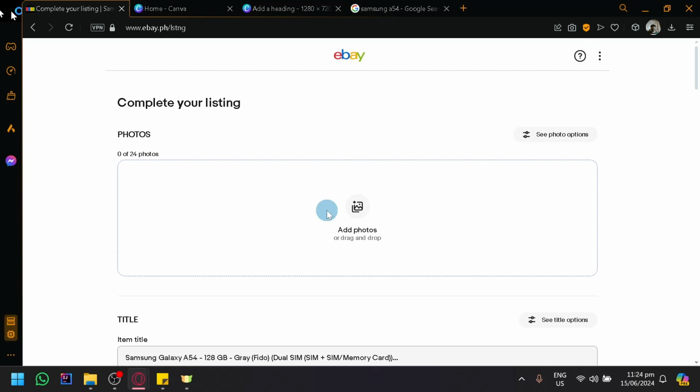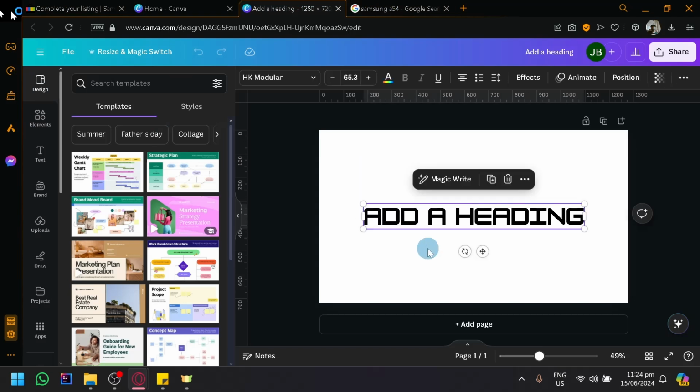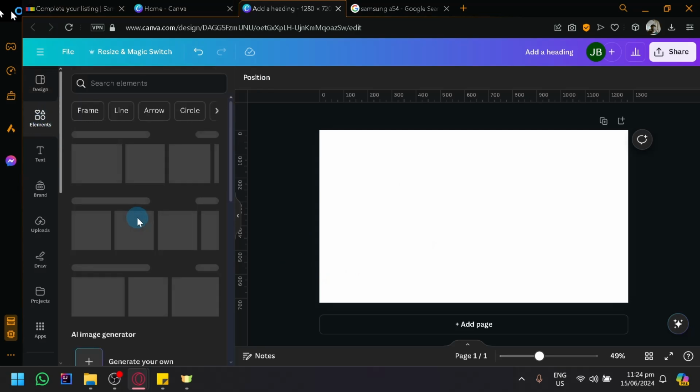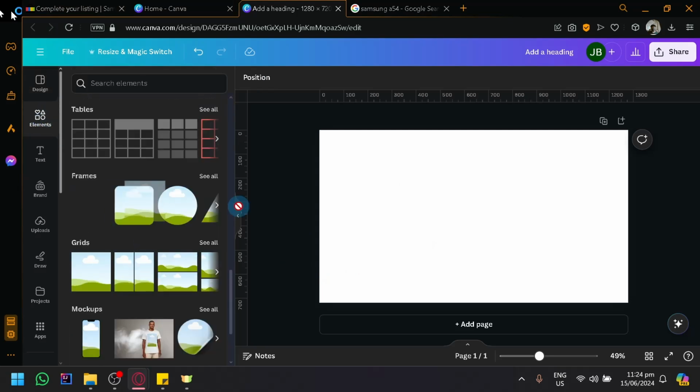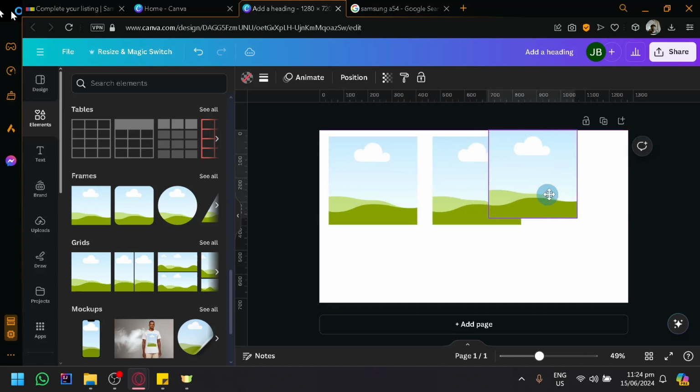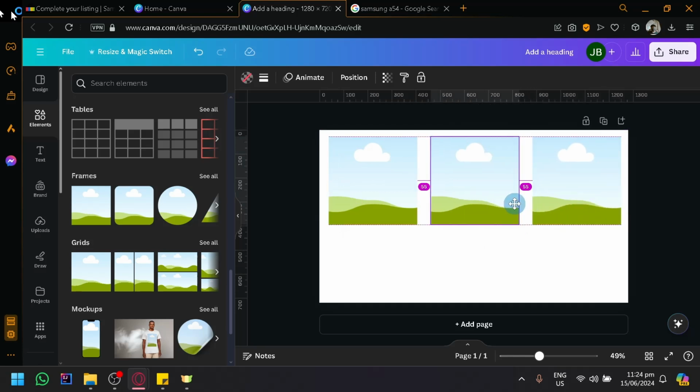If you want to design it in a more presentable way, you could upload using Canva over here. You could create some pretty decent templates with Canva that you could put your different photos in by using the elements, like the frames over here. Do like this. Then you could put different frames together, showcasing your product and all of those things. Now, the example that I've been using so far is a mobile phone, so that might not be applicable with this idea. But if you're trying to sell your own product, like your own t-shirt, your own shoes, your own homemade item, using Canva can be something helpful with improving how you present your product.